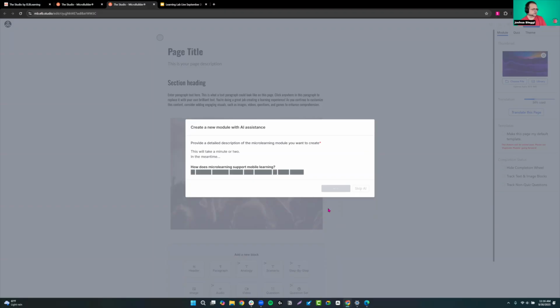It looks like there were some questions in the Q&A panel, so I will take a look at those while this is doing its magic, because it is going to take a second. The question is, do I need Lectora as a prerequisite for MicroBuilder? No, you don't. They are two very separate tools. They're all part of our Learning Creation Studio, but they are very different from each other. Lectora is much more for complex and robust learning experiences, whereas MicroBuilder tries to keep things very simple, and I like to say it puts guardrails on your development, so that you stick within a particular structure.